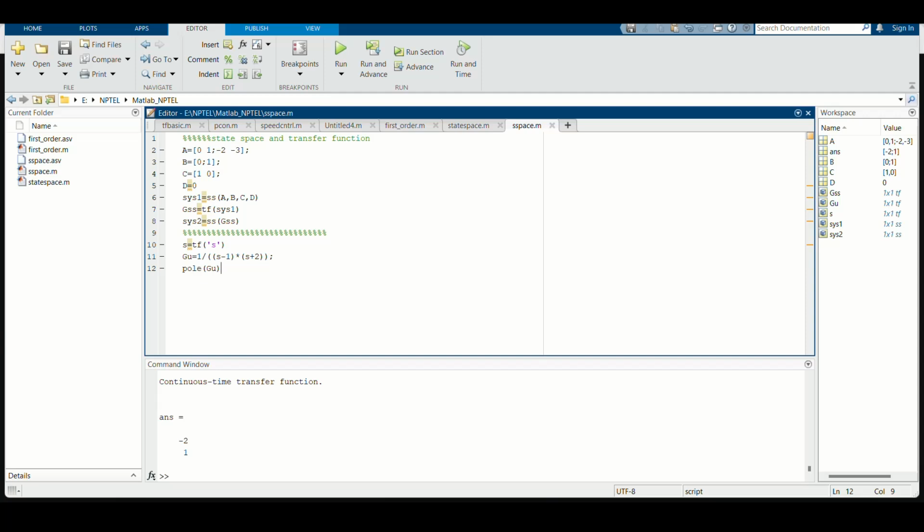Since we have a pole on the RHS, the step response should blow out, or go unbounded. Let's see if the response goes unbounded or not. Let's plot the step response of this transfer function.